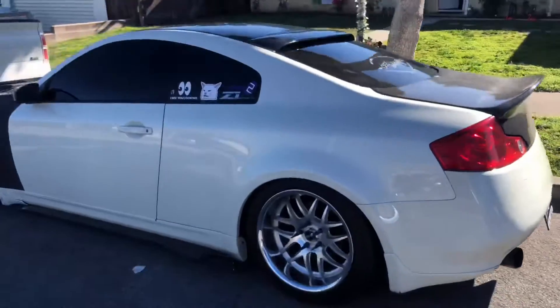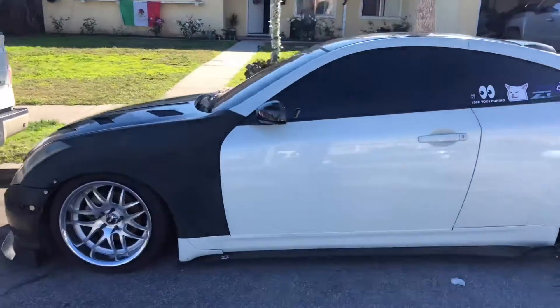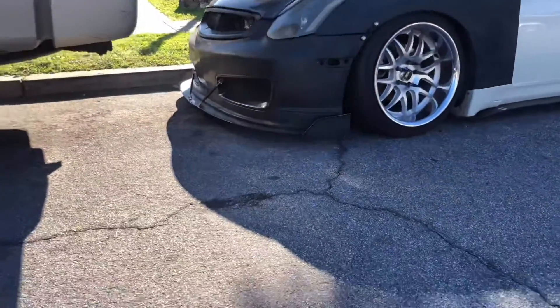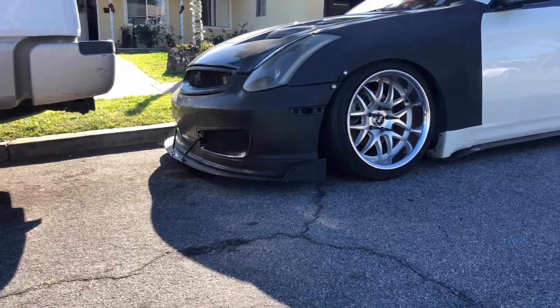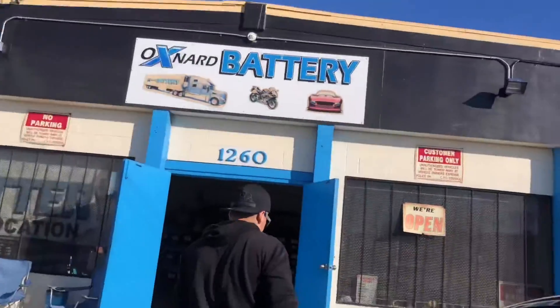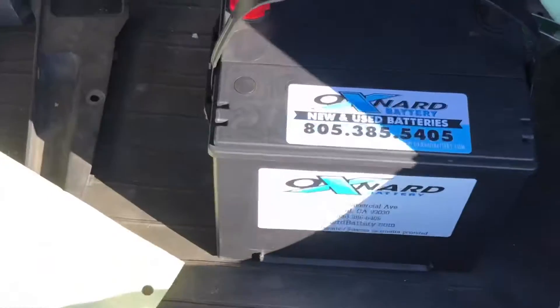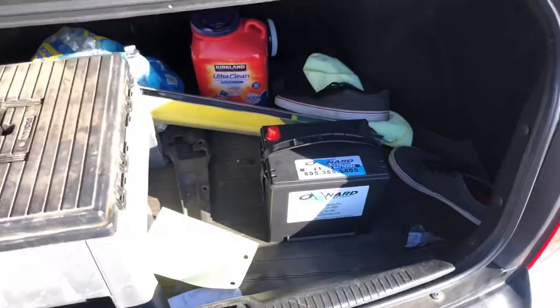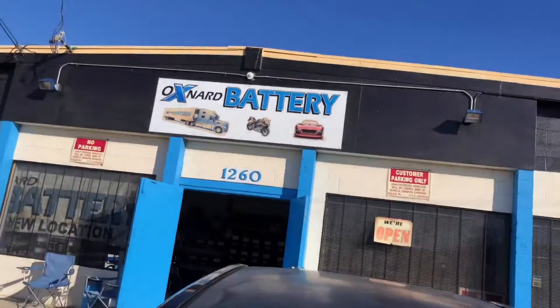Can you drop off the hood hinges from the G35? This is the guy I sold the front bumper to — it looks good with the splitter, a little low. I wish I had a splitter when I had this bumper. We test the battery here at Oxnard. For anyone who needs a battery — Oxnard Batteries, 100 bucks, six-year warranty; anything happens to it they'll replace it. New battery in and we're back.